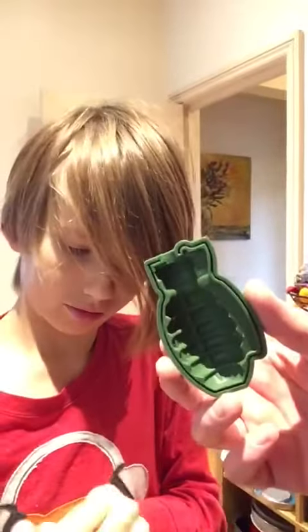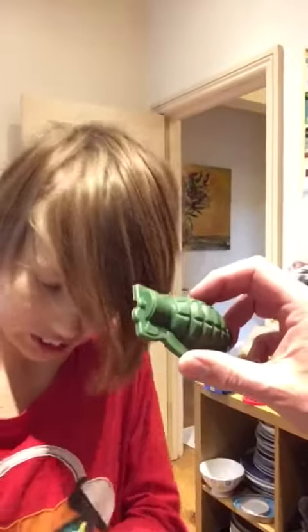And we're going to put it in this grenade mold provided by Uncle Daniel. Okay, we'll get back to you when we've got an update.